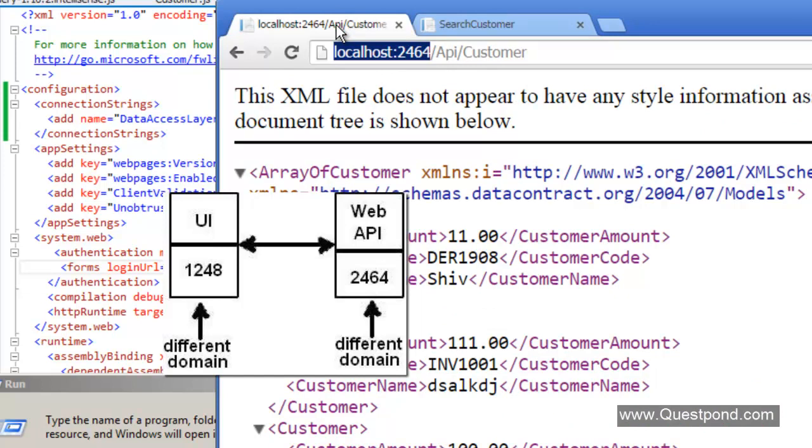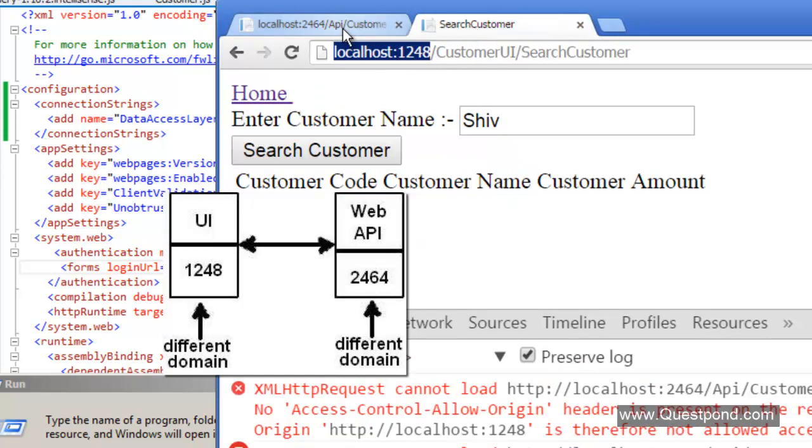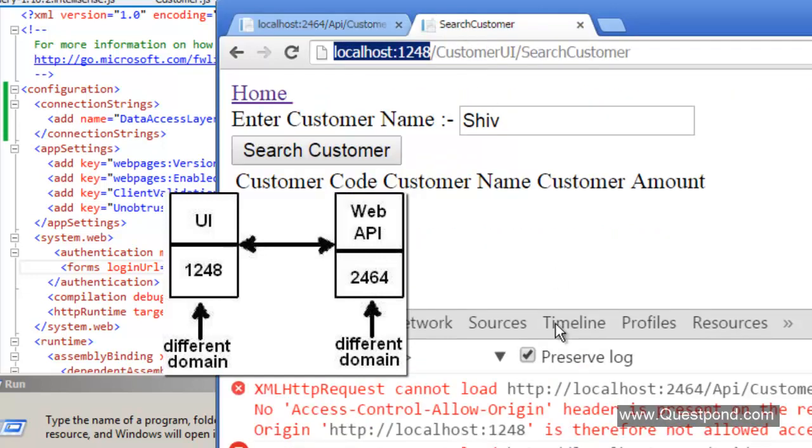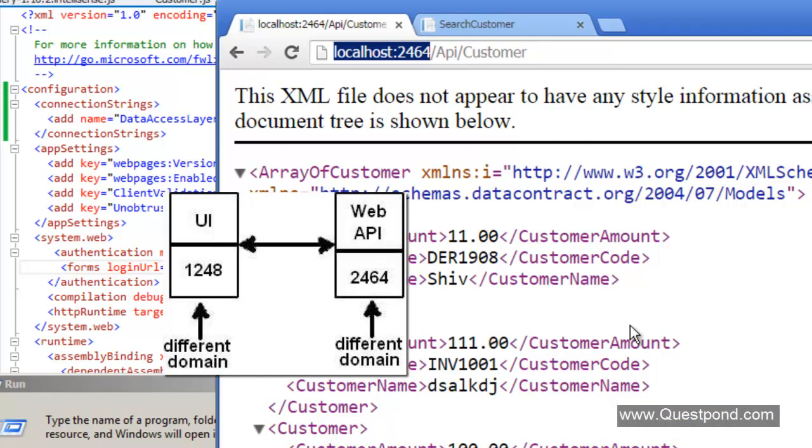Now if you have such a scenario, when your code which is hosted on a different domain is trying to make a call to a web API which is hosted on a different domain, then you get this cross origin error. It says that code which is loaded on a different domain cannot make a call to a web API which is running on a different domain. For that, the source, meaning this web API, should allow it. So in other words, we have to go to this web API and make some changes by which it will allow such a cross origin call.